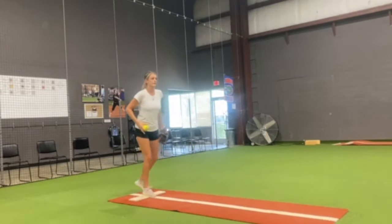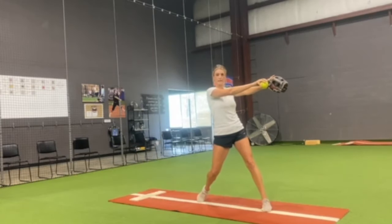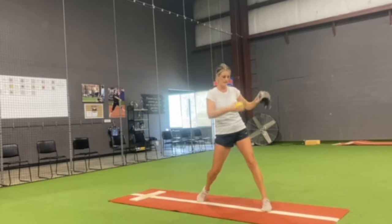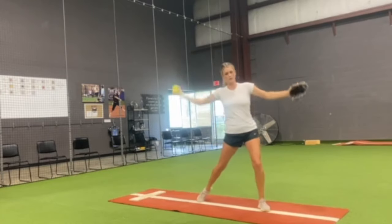So if I'm going a little faster, I'm pushing off the mound, this is the angle I'm landing in. Arms straight on my power line, 45 degree angle with my toe and my hips, ready to throw a good strong pitch.